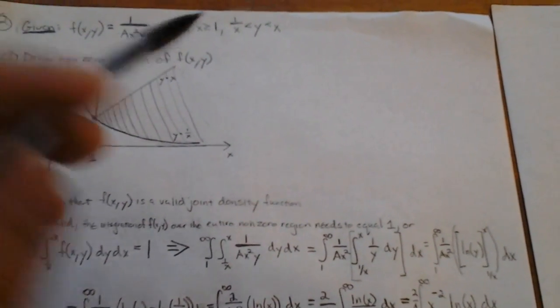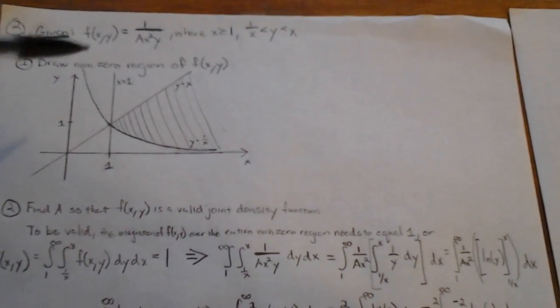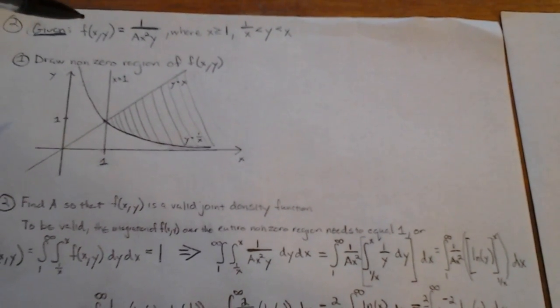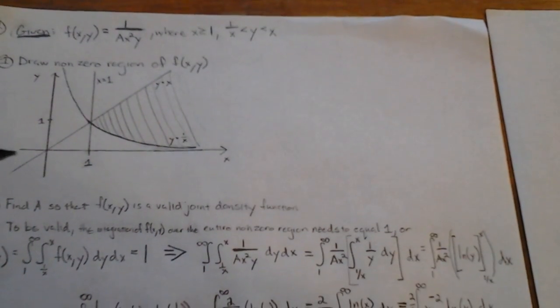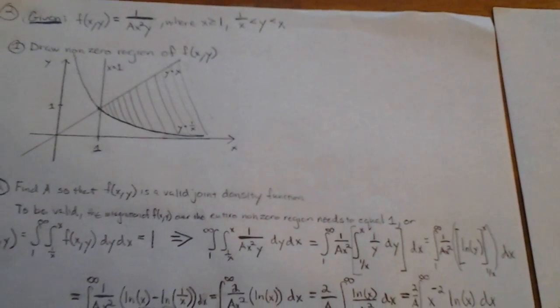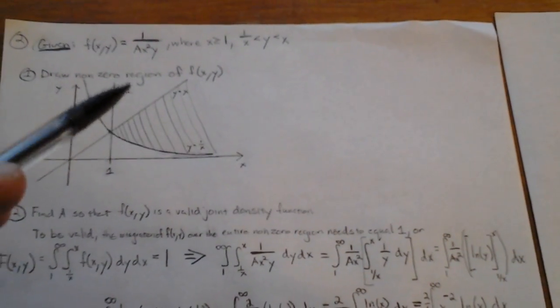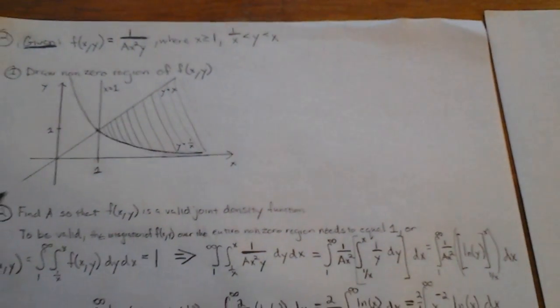On the y-axis, the lower limit is defined as 1 over x. Now, 1 over x is an asymptotic function. It goes right here. It's infinite toward the y-axis. Then as it goes toward the x-axis, it plateaus, going toward y equals 0. And obviously, we have the linear function defined as our upper limit of x right here.